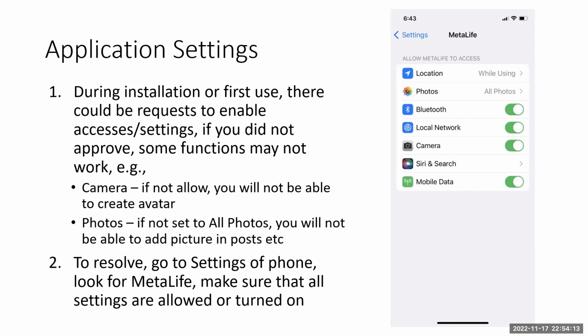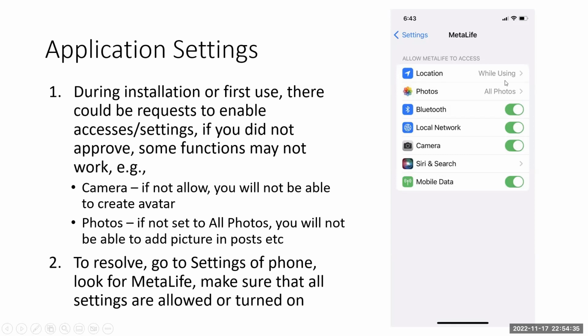If you did not give consent, going forward, you will not be able to use the photo picture function, right? Now, to fix that, all you need to do is go to settings on the phone, look for the Metalife application, and make sure that your Metalife application is set like that, all right?